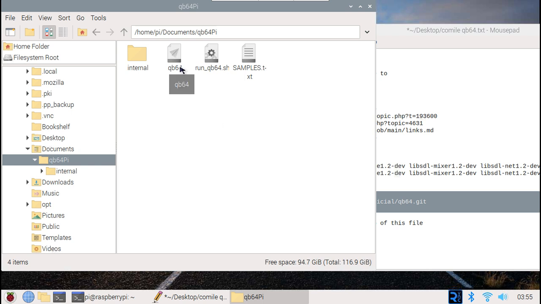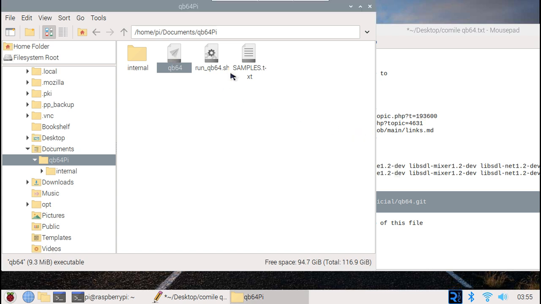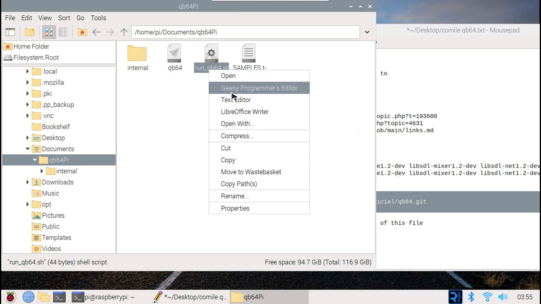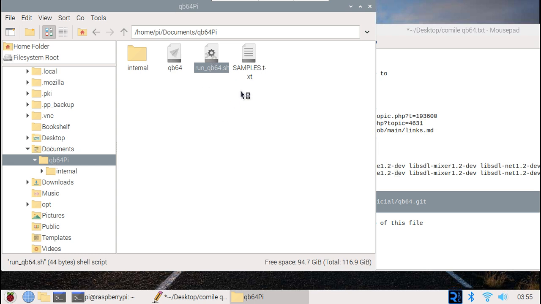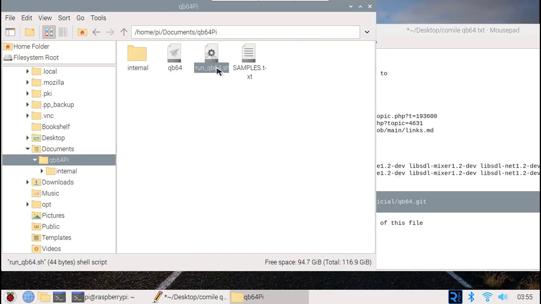It's here. It gives you a bash script to run this, but you can directly double click on it to execute. It does all the same. Nothing sci-fi.